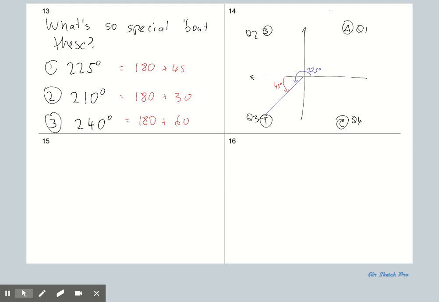Just like we've done in previous times, let me do the first one, then I'll give you a chance to do the other two. We would say the sine of 225 degrees would be equal to the sine of 45 degrees, because that's the reference angle made with the x-axis. The y-coordinate would be negative in that quadrant, so it's equal to negative sine 45 degrees. And we know that the sine of 45 degrees is root 2 on 2, so the sine of 225 degrees is negative root 2 on 2.